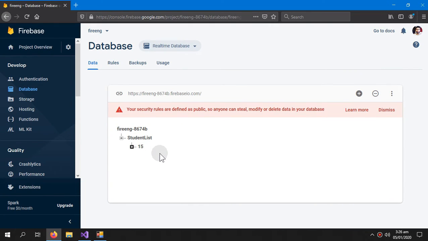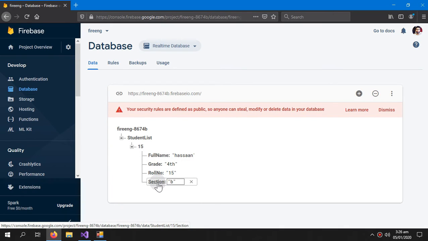Firebase generally stores the database as we do in the Windows. So imagine the student list is a folder, and inside that folder there is another folder which is 15, which is the roll number, and inside that folder these are the files which have saved our information. So why did I choose the roll number as the folder to save all of my information?